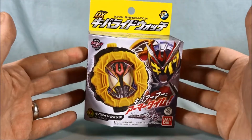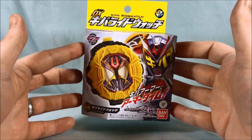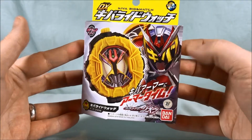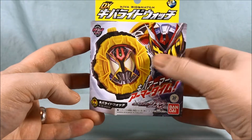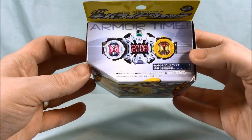But I had to do him before I review Decade because obviously he's going to need to be shown in the Decade Ridewatch. So here we are. Here is the Kiva Ridewatch. We get a sneak peek of the Kiva armor, and I think this looks actually really cool. I like that it's yellow instead of pink, and I also like the shoulder, but we'll get to them more in a minute.